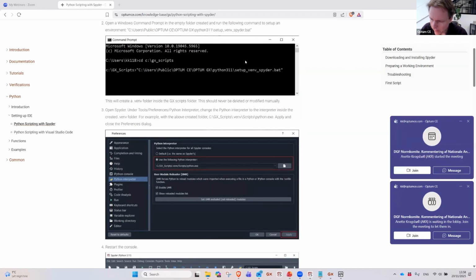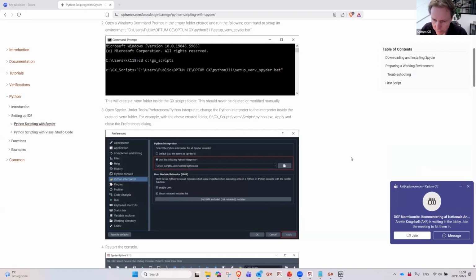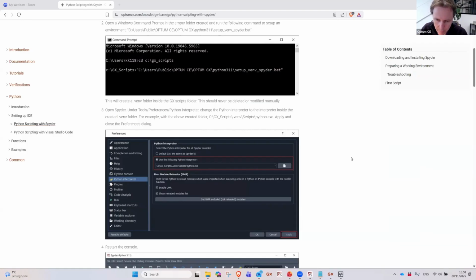OPTUM G2 Python scripting is not available for OPTUM G2, no. And OPTUM G2 is a fine program, but I would strongly recommend switching to GX. Definitely if you're interested in scripting, GX is the way to go, but GX is also rather more powerful than G2. Even if you don't use scripting, it's faster, it has better all-round functionality, it has 3D, of course, as well. So if you're still using G2, I would recommend having a look at GX.